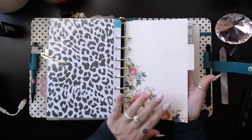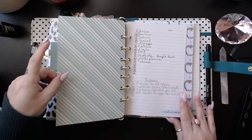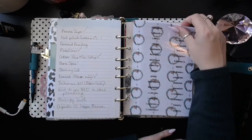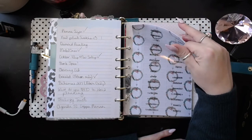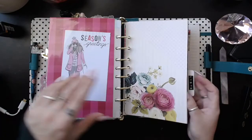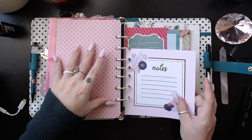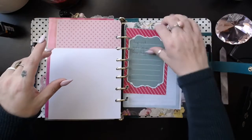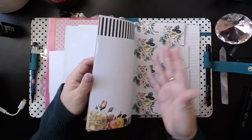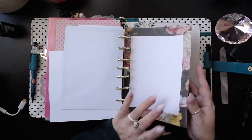This is another section that is kind of working into my YouTube, Instagram, and Patreon section — just ideas of what I'm going to film and stuff like that. This is another paper protector, and I just have some paper and stickers in there. This is my list section, so I've just got some notepaper, some ideas for Christmas, things like that, and some more blank paper. These are from the Heidi Swap paper pad, which I'll try to find for you in the link down below. I love the papers in it — they're so pretty.